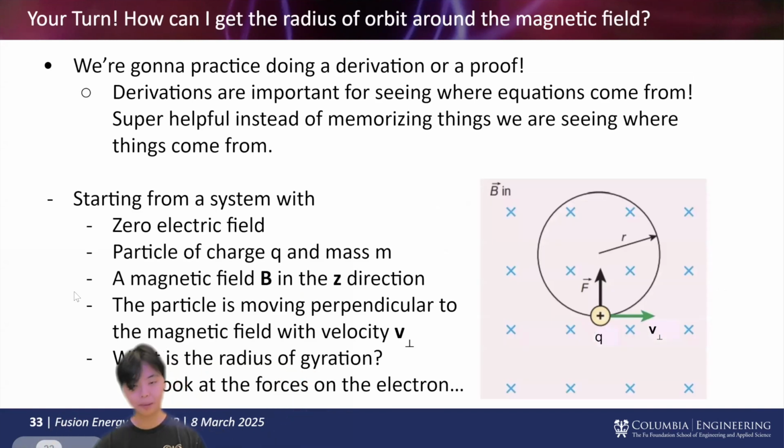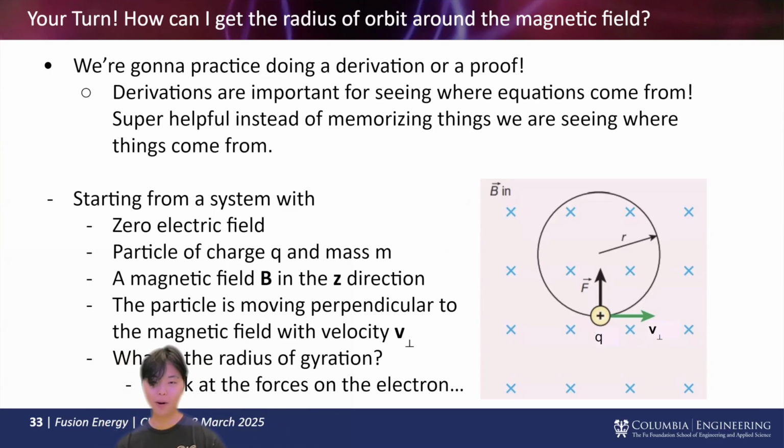When you start a proof, you typically start with a toy problem or a simple setup for your model. So we start from a system where we have zero electric field, and B going into the page. Those X's mean going into the page, and an O means coming out of the page. How I like to think about it is X marks the spot, so you dig in, and O's are like eyeballs looking out, going towards you.